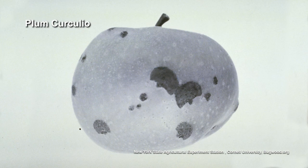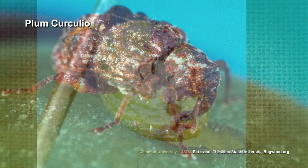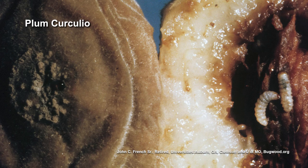Okay. So let's get to the insect pests. Curculio. You like to talk about that one a lot. Plum curculio is the most devastating insect that affects peaches, plums, and nectarines. The symptom is really easy. On a small fruit, you'll see a little crescent-shaped scar, because the adult will land on the fruit, cut a little opening, and lay an egg underneath that flap and go on about her business. That egg will hatch, and the little larva, or grub, will burrow throughout the fruit and eventually damage the whole fruit. Most of the time, the fruit will fall off.